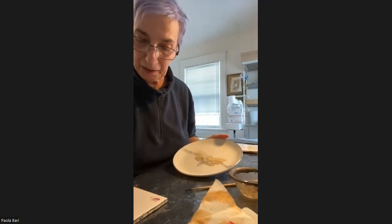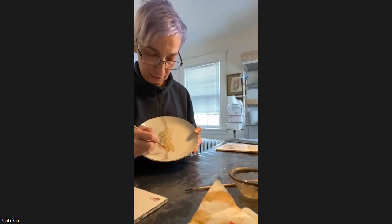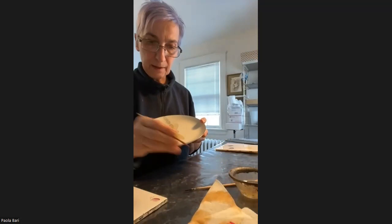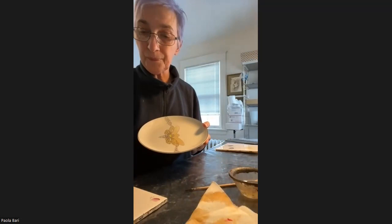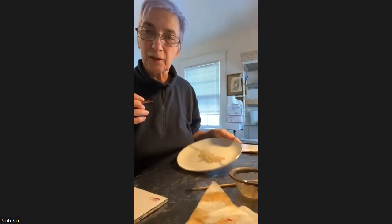So with the little tool, I collect little dots, and be very patient. I will put dots in each of my gemstones. One, two, three, four, and five. It doesn't matter how many. I try to keep the same distance. I also want to say that the relief shrinks a little bit during the firing. So you don't want to make it this big, but you also don't want it so small that it will completely disappear during the firing, okay?